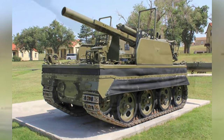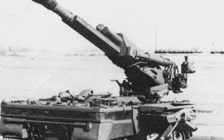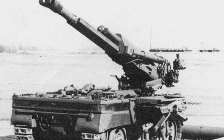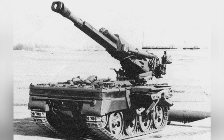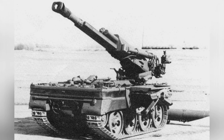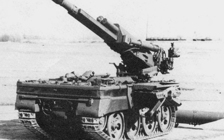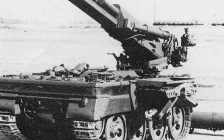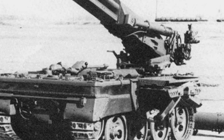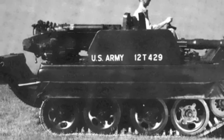The vehicle body is made of steel, but the surface of the vehicle body is only a thin layer of steel plate, and it is open at the top, so it is fundamentally unable to withstand attacks. There are seats for 4 crew members in the vehicle, with the driver in the front left. Behind him is a back-to-back seat, and the right side seat is also installed in the same way. The crew members are almost completely exposed, making them very vulnerable to small arms fire. There is a piece of armor plate on each side of the vehicle body that can be laid flat to both sides. But this armor plate cannot provide sufficient cover and is better than nothing.